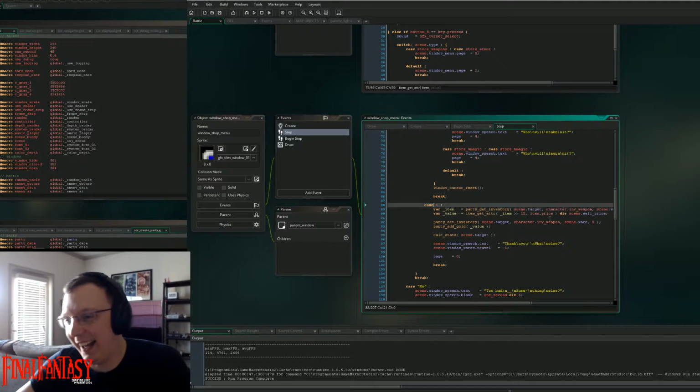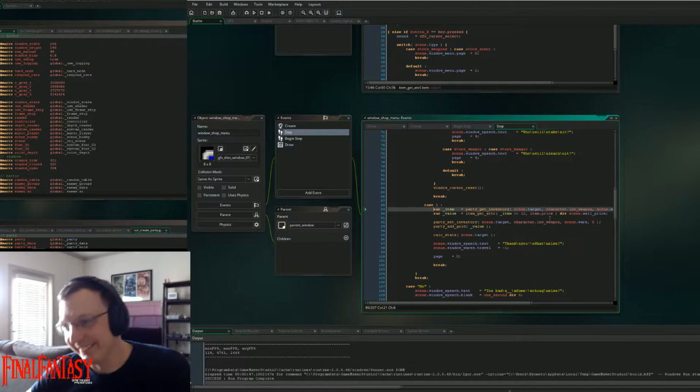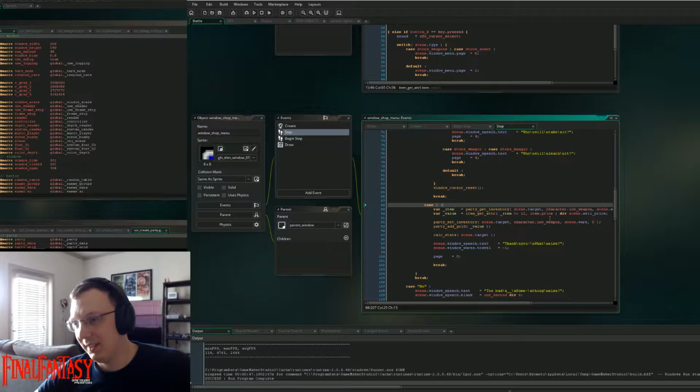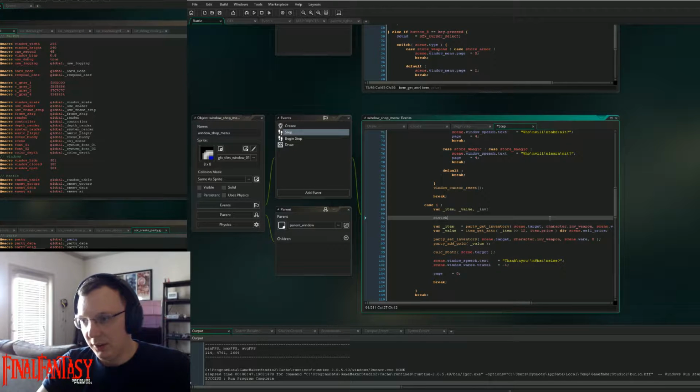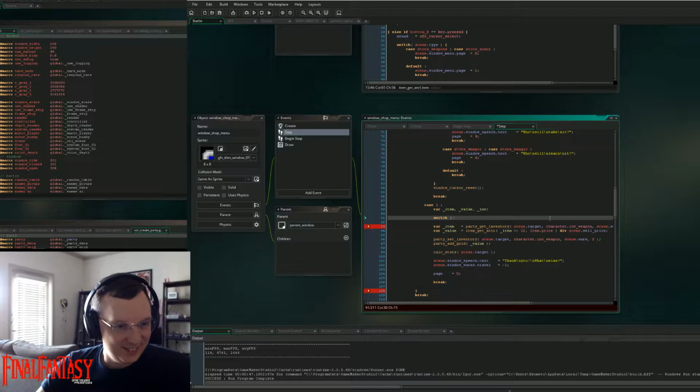Oh. That's not good. Okay. Alright, let's do this. Item value in. Alright. I have the dumb sometimes. Let's see here. Switch.